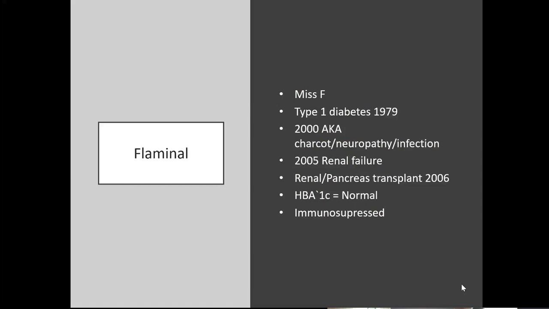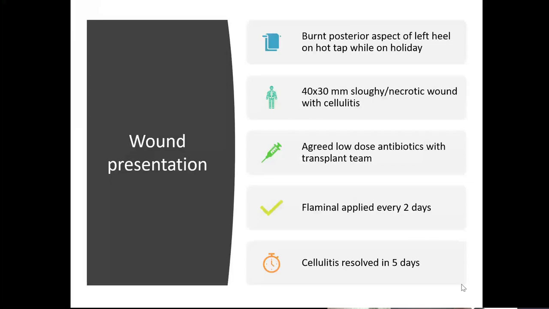A further case study: this was a lady we were working with in Manchester who had an above-knee amputation, but also had a renal pancreas transplant in 2006 and as a result was classed as non-diabetic — her HbA1c was in normal range. However, she had all the consequences of having had diabetes for over 20 years and was immunosuppressed due to pancreatic immunosuppressant drugs. Unfortunately, the patient burnt her posterior heel whilst on holiday by lying in a bath and placing her neuropathic foot on the hot tap. She developed a 40 by 30 millimetre sloughy necrotic wound with associated cellulitis. We agreed a low-dose antibiotic course with the transplant team and started Flaminil, applied every two days. The cellulitis resolved within five days and we stopped the antibiotics, continuing with Flaminil to manage the infection, debride the wound, and maintain moisture balance.